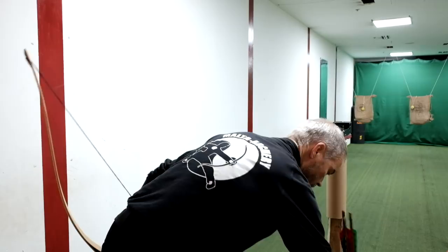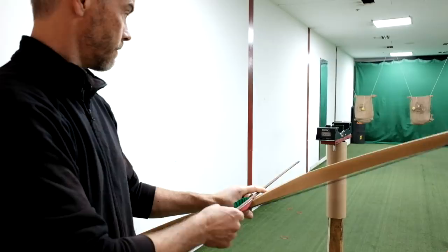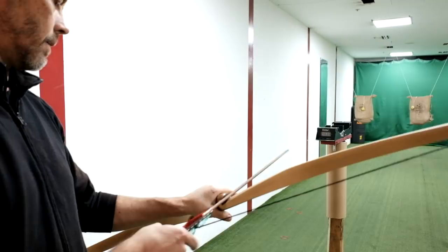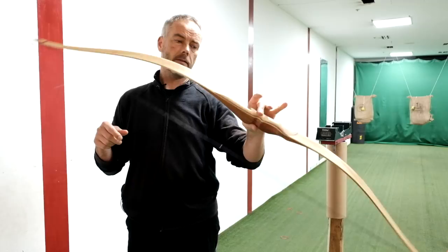Let's overdraw the bow a bit. 30 inches, now it's 48.7. And an arrow. 48.3. So 50. So in 31, 32 inches, you get 50 meters per second out of this nice L2 bow.